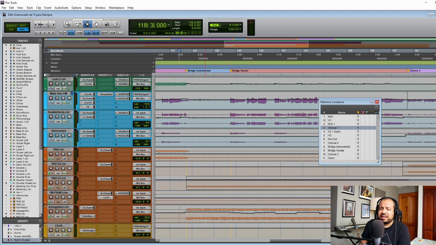and you'll see that I am automating the arpeggiator so that when the vocals come up, the volume of the arpeggiator goes down, and vice versa, because I really like the way the arpeggiator was sounding during the bridge, but I didn't want that effect to drown the vocals. So I fixed that with automation. Let's take a listen. If you listen carefully, you will notice that change in volume.